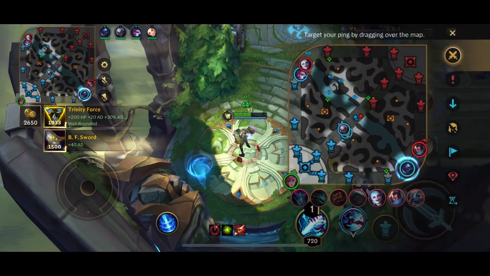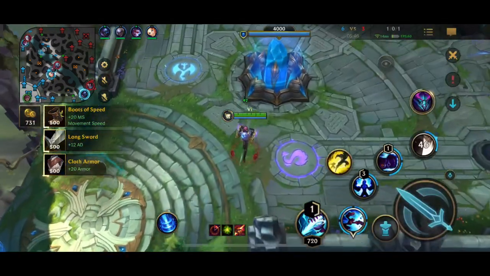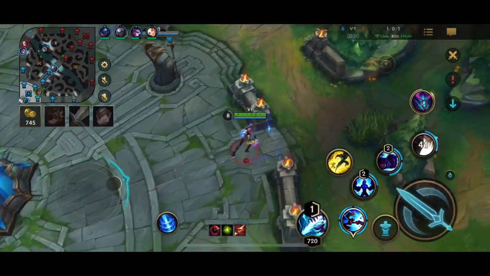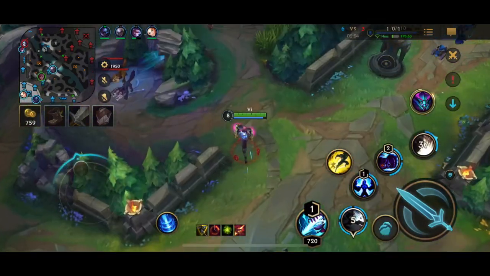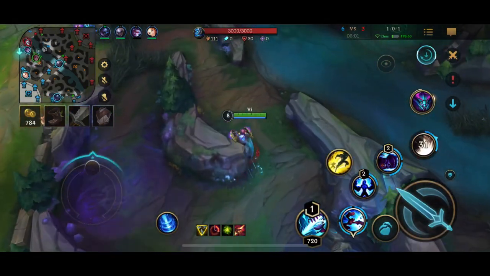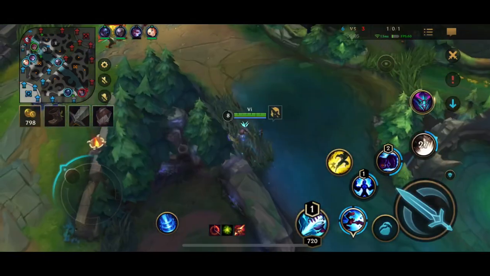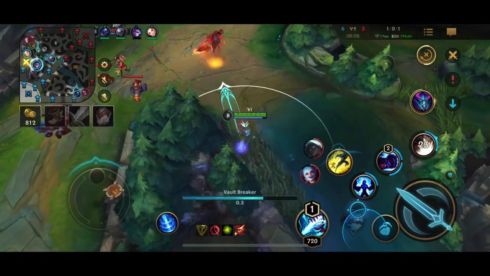So now I finally have enough for my Trinity Force, and now I'm looking where to gank. And I definitely am looking for that top side. They're pretty overextended and pushing up on that vein. That vein is super low over here, so I know that they're going to keep on pushing up here. And I'm pinging. I need to watch out for the Graves because I don't know where Graves is. So that's something I need to be cautious of here.